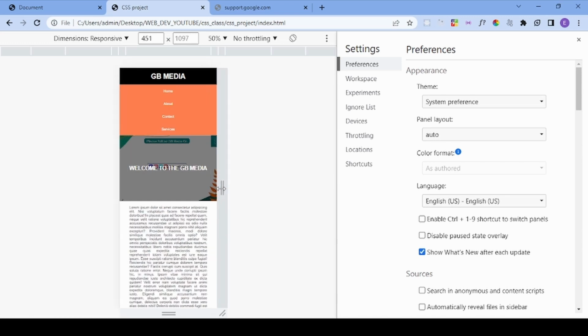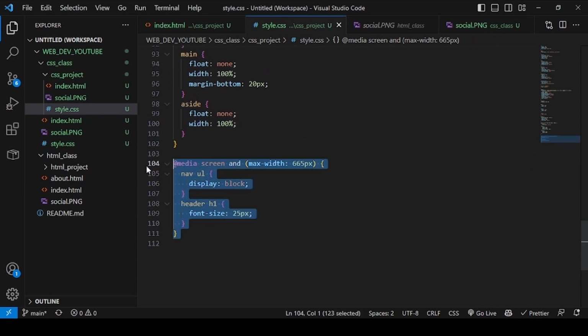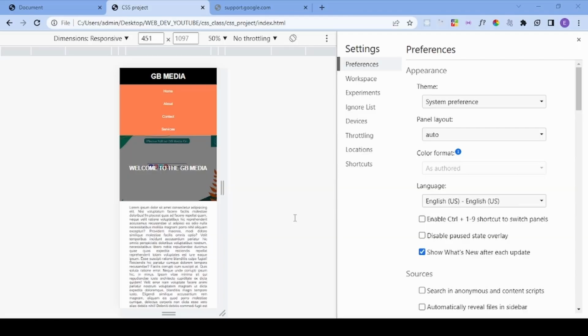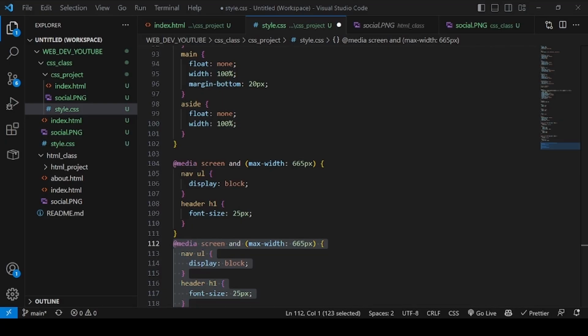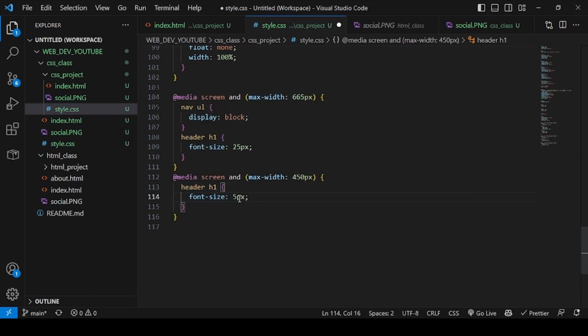So should we do that? Let me just go back to VS Code again. This is getting interesting. So I can copy this guy. Let me check something real quick. Browser. Okay, 450. Okay, let me say for 450 pixels. So let me head over to VS Code. So for this now, I say for 450 pixels, what I want to do, I want this size to be, say, 18 pixels.